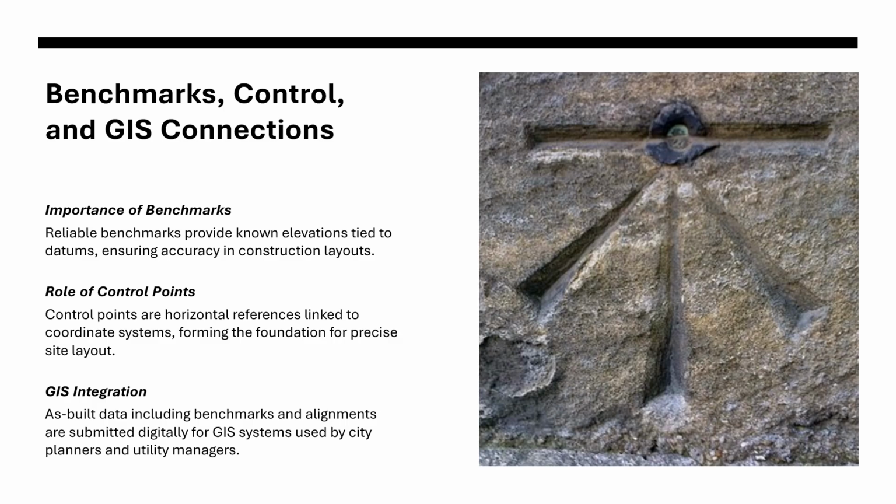And while construction layout may seem like a site-specific task, it too connects to GIS. Many municipalities in Texas now require as-built data, including alignments, profiles, and benchmarks. These must be submitted digitally for inclusion in both citywide GIS systems and engineering department records. And that means the stakes you set today may define the data layers that city planners and utility managers rely on for years to come.